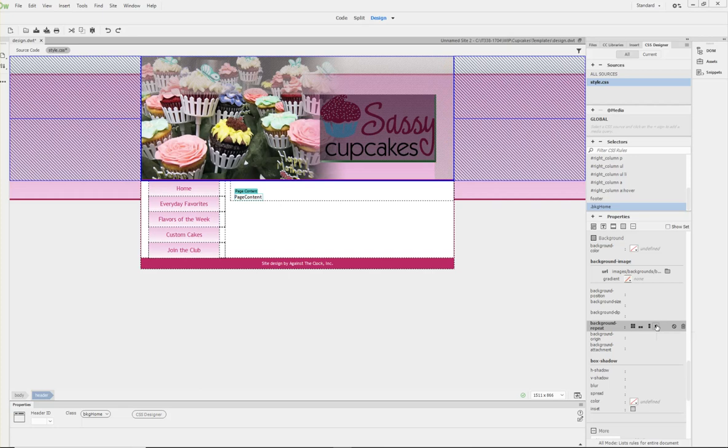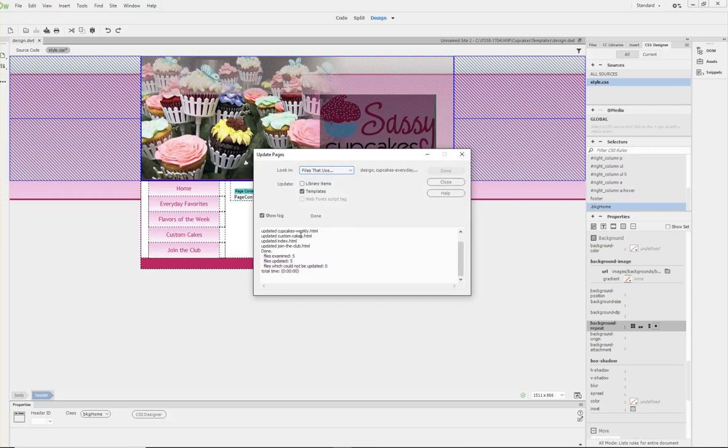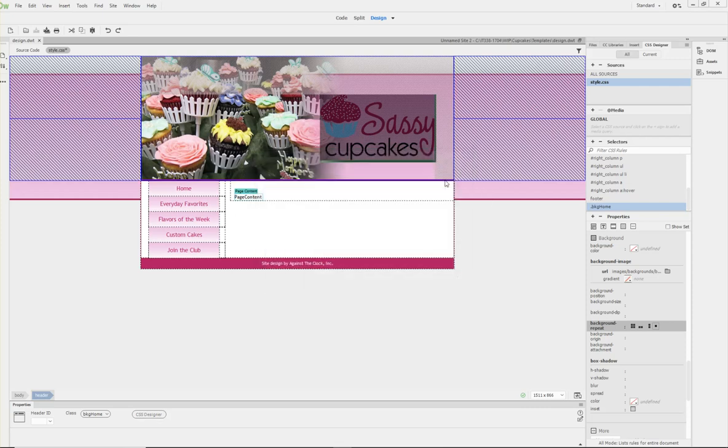That was number 8. And we're going to say the file, when prompted, update. Now, the reason why you're going to get that message is because we're saving a template. So make sure that you update all of the files that are associated with it. Here's the log. You can show the log or not show the log. If there's any issues, it will show there. So you can see files were updated and none were denied.